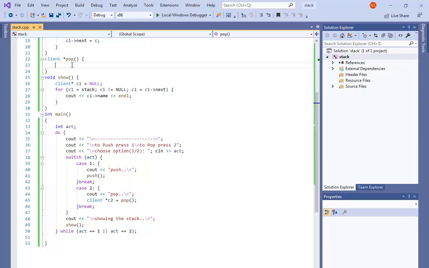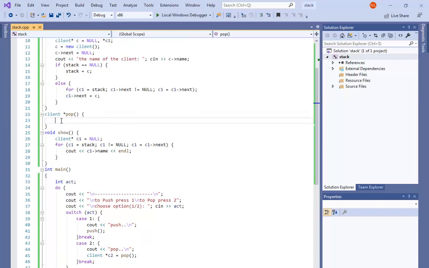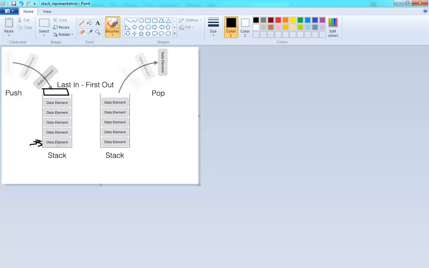So what do we do in the pop function? We remove the last element in the stack. So there are three cases.